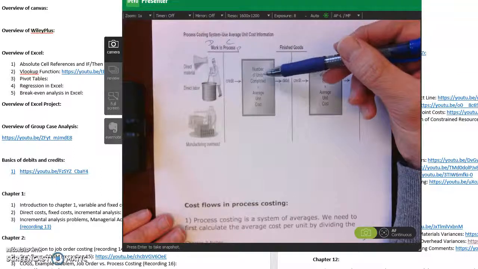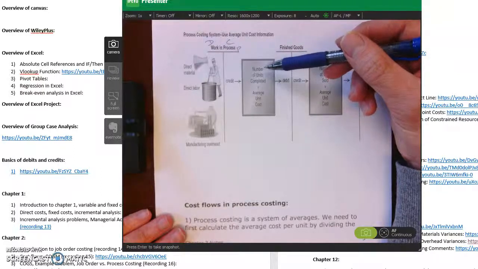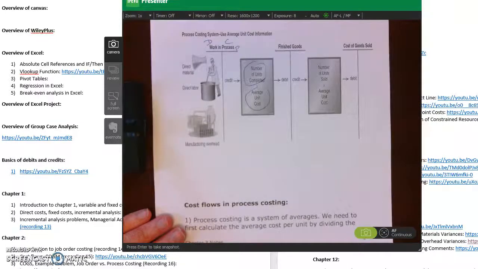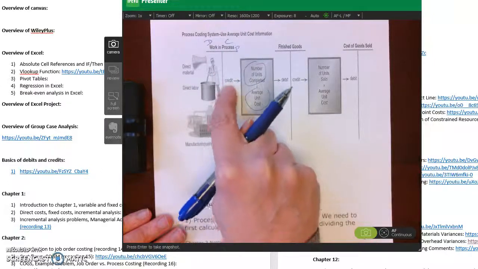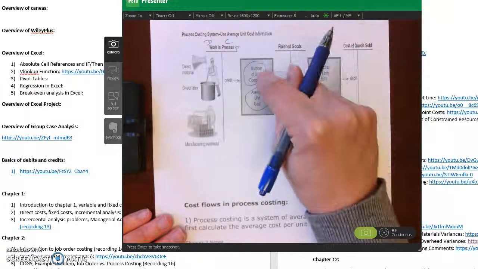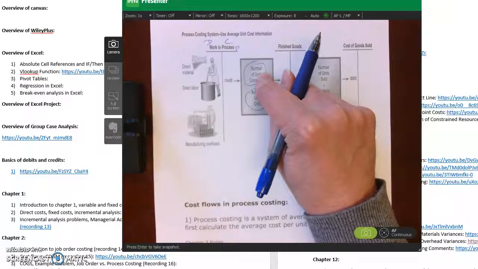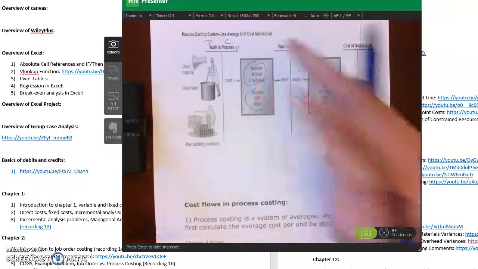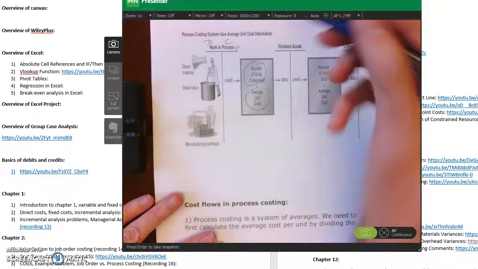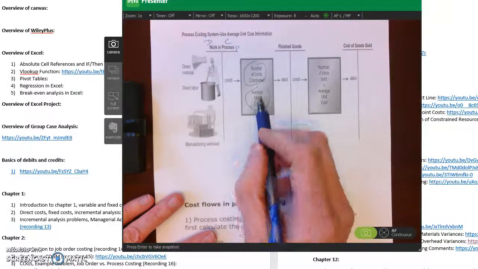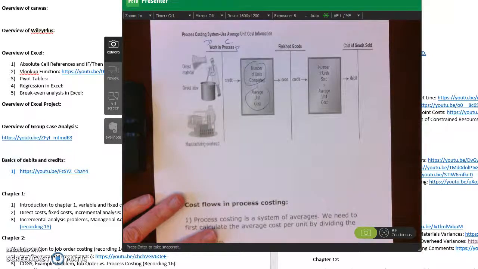With process costing, we're not tracking the cost by job, we're tracking it by department. And the other thing we're doing differently is the way we figure out the cost of the products that we've completed. We say, how many units have we completed? Now, in terms of units here, with work in process, we're talking about pounds of soap, or gallons of wood preservatives, or liters of beer. We would say, how many of those units have we completed times the average cost per unit. Now we can take the average cost because we're dealing with similar and identical products.